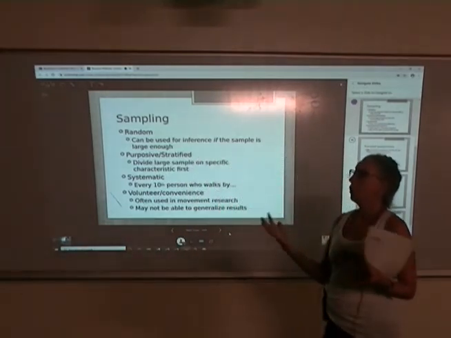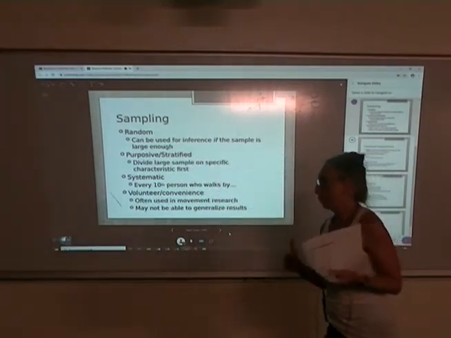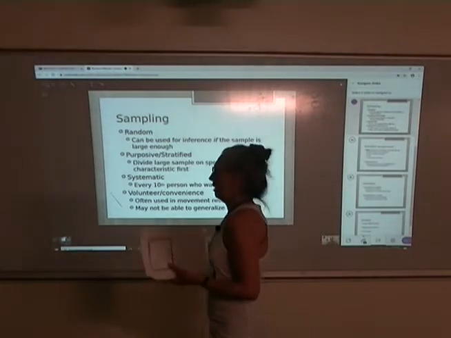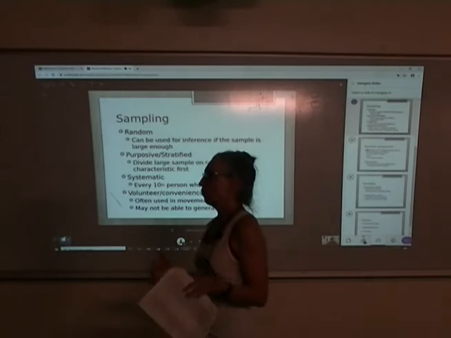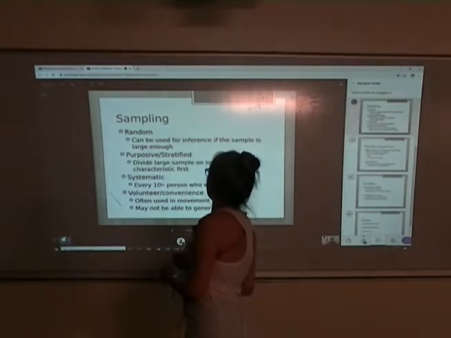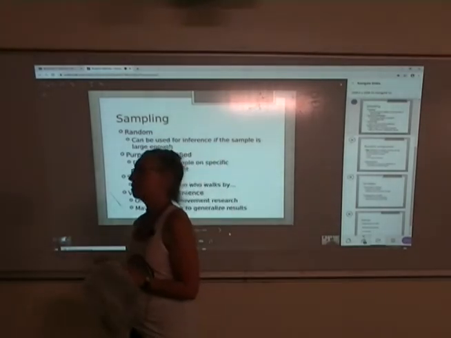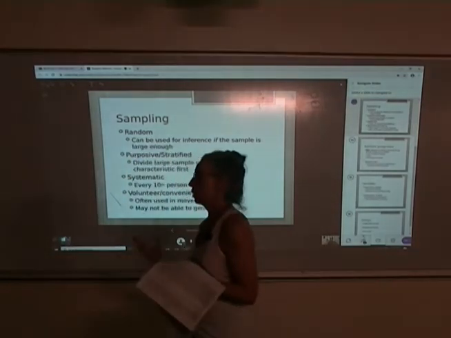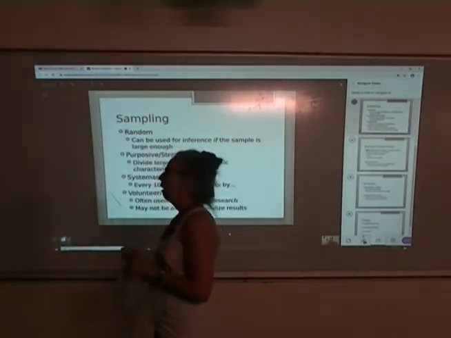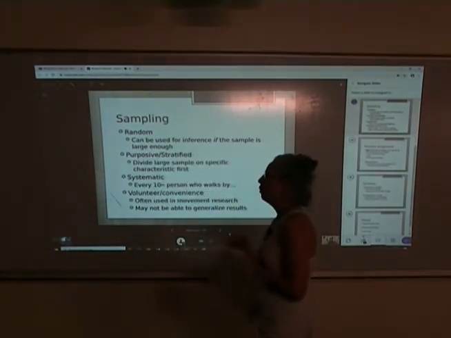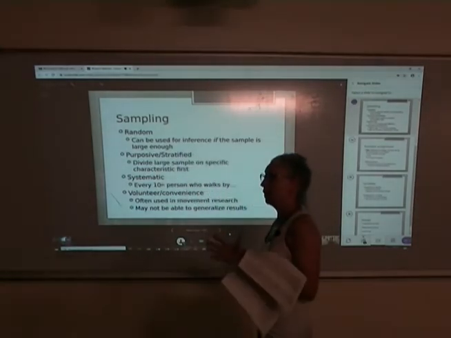Or, the one that I always end up resorting to is a convenience sample. All right? Can sometimes be called a volunteer sample. We often see convenience samples in movement research just because getting a random sample, as I said, is very difficult. Movement research tends to take a lot of time.